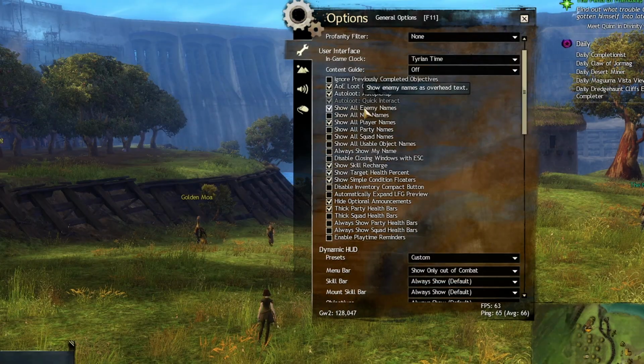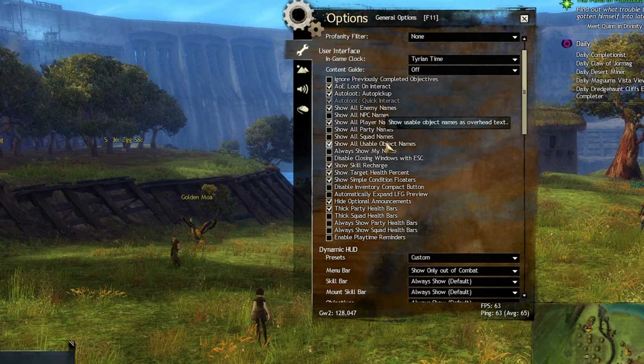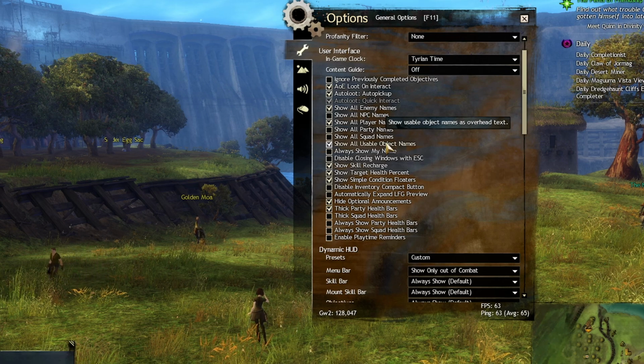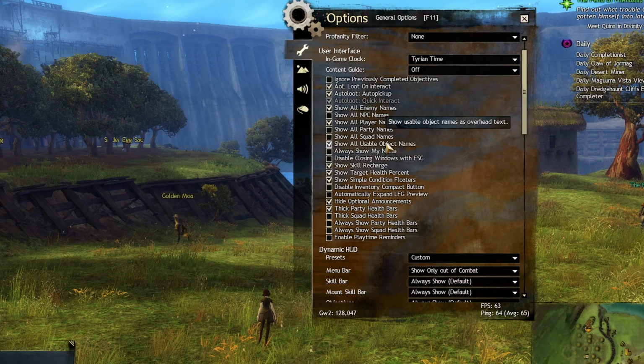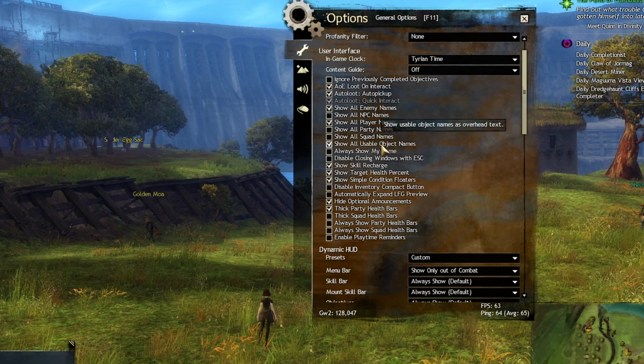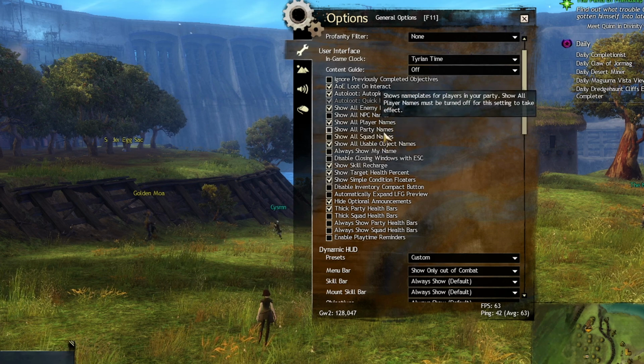Show all enemy names shows anything you can attack, but also show all usable objects is very important. This is very helpful for finding achievement objectives and in general knowing what is there. But it can clutter your screen with more text. If you prefer immersion over this great tool, then you can turn this off, but I turn it on. NPC, player, party, and squad names are self-explanatory.